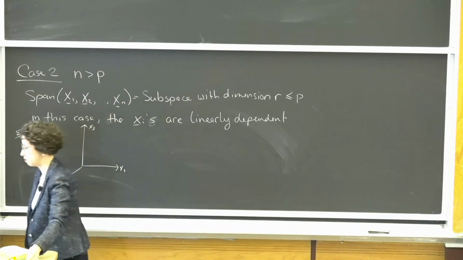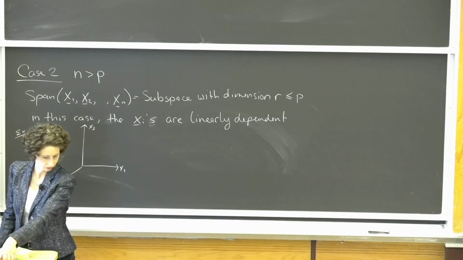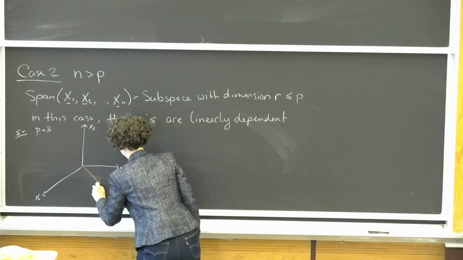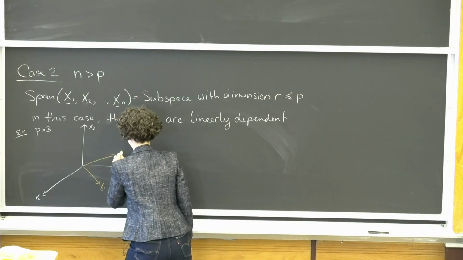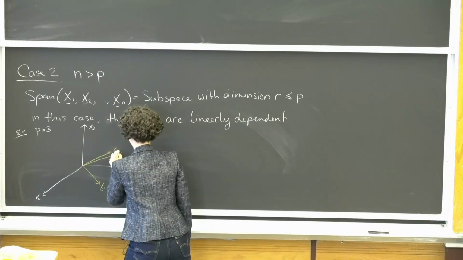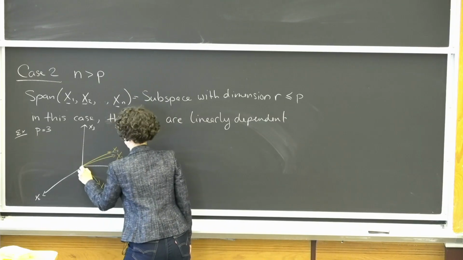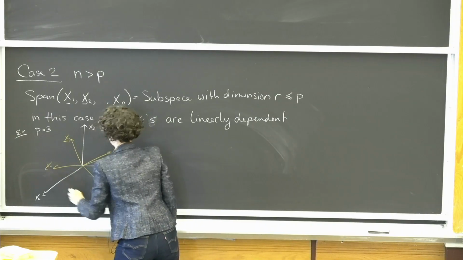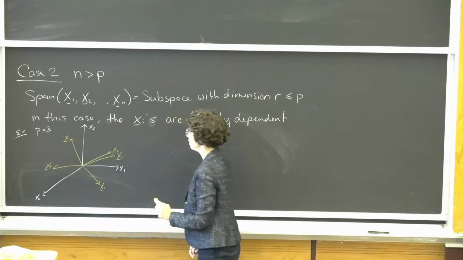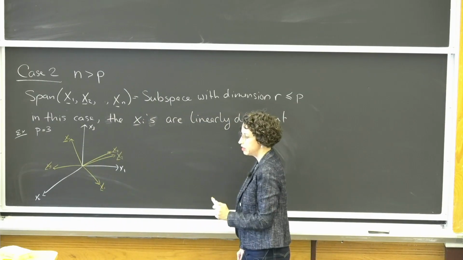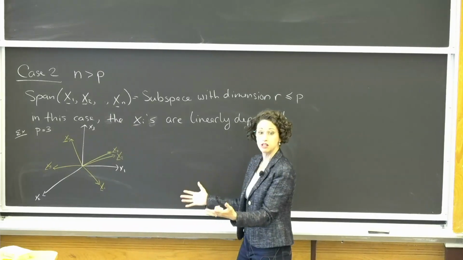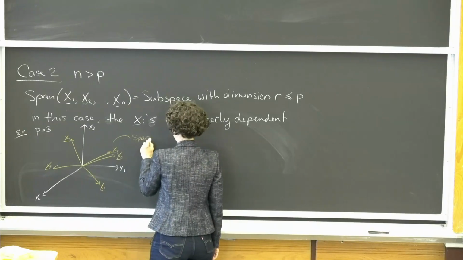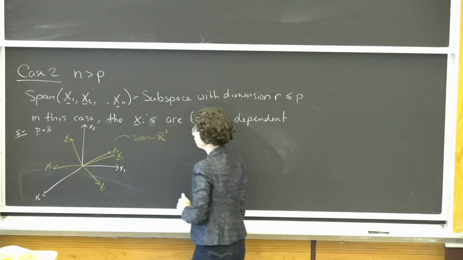And now imagine that the points that we are looking at here, maybe we've got x1, and then we've got x2, here's x3, x4, x5. These are all points within this 3-dimensional space. And in this case, they might span the entire 3-dimensional space. So in this case, the span would just be equal to all of R3.